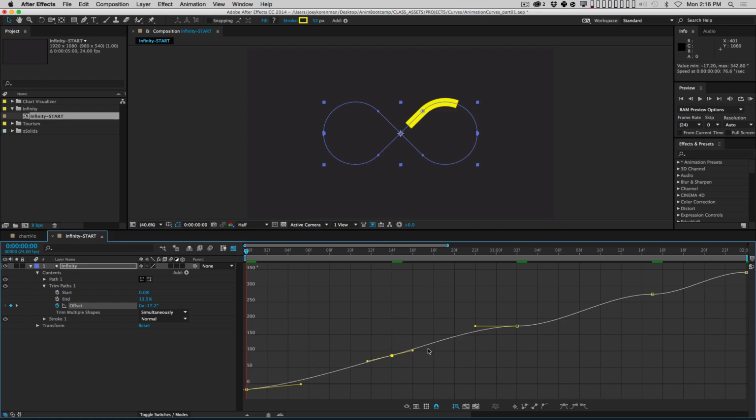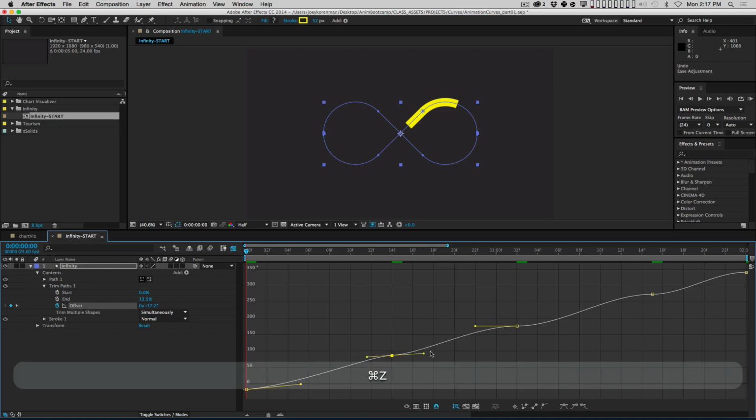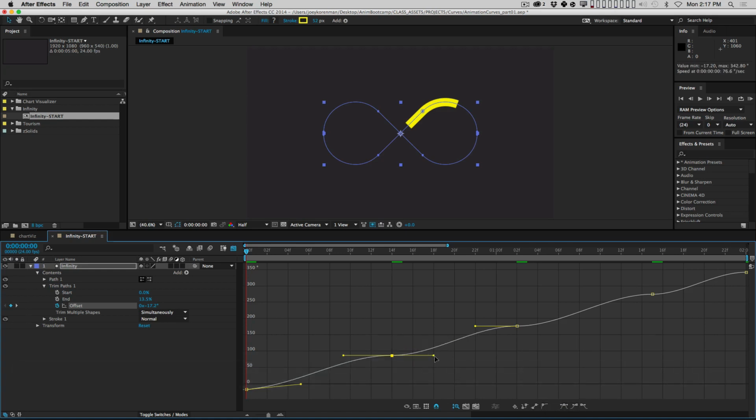If you click that, it links the two Bezier handles together. All right, and you can still make one longer than the other, but it will link them automatically for you angle-wise. Another way you can do that, by the way, let me just undo. Let me re-Easy Ease this, right?